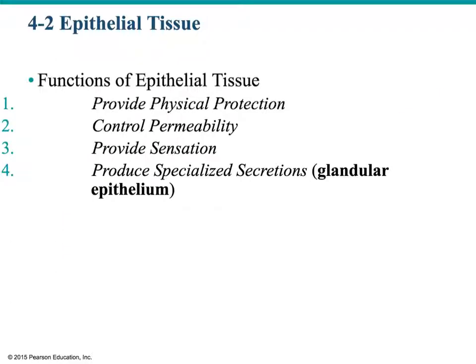I think we could probably write all of these functions. So functions of epithelial tissue. They provide physical protection, like act as a barrier. So because they regenerate, if you have an abrasion, like a cut or something, it will repair itself. So physical protection, like in your digestive system, if you didn't have that ability to regenerate as your food went through, it would basically wipe away all of your cells and they wouldn't replace themselves. So the physical protection part has to do with regeneration.